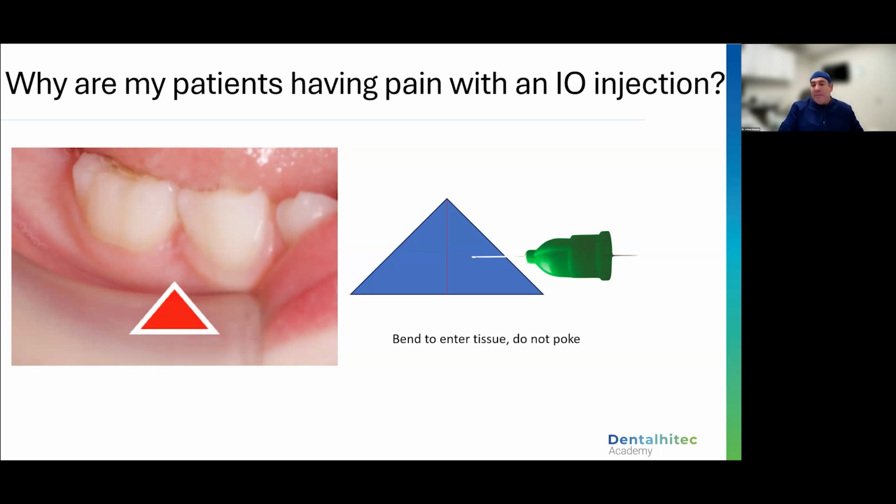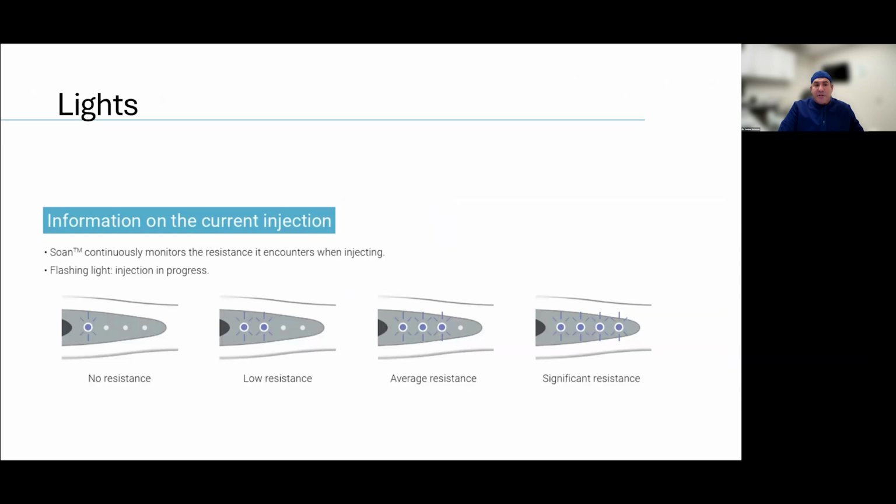If you wind up touching the periosteum before that patient has adequate local anesthesia and blanching, I promise you your patient's not going to like it. Okay, so it's angulation and the position of your needle. If you do both of those things and you're still having issues with pain, please take a video, have your staff just grab a phone, take a video, get permission from the patient. Please send it to us so we can help diagnose what the issues are.